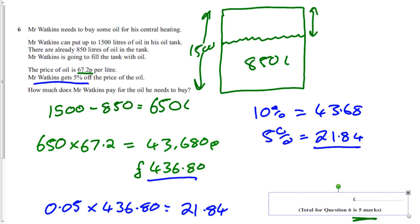What you then need to do is take off your discount from your amount. So the final step is £436 and 80 pence, take away £21 and 84.